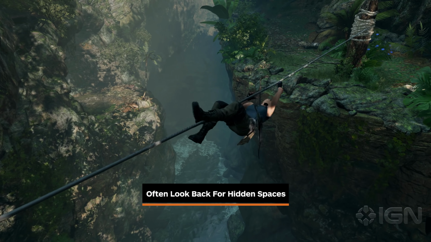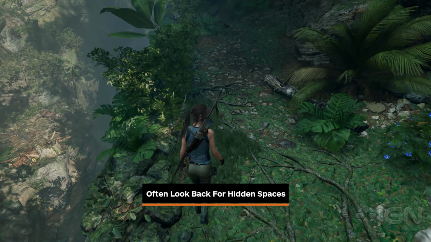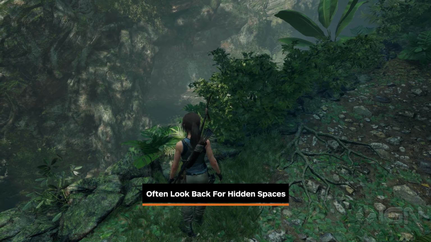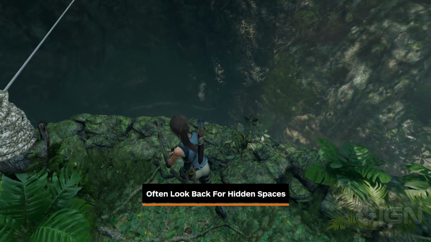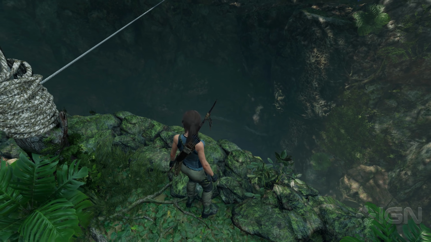In Shadow of the Tomb Raider, when you reach a new area, it's usually best to look around, and especially look behind you where you just came from, because you might have missed some spaces in the area where you just came from. Like, for example, here, this little climbing path that you can see that leads to a cave.